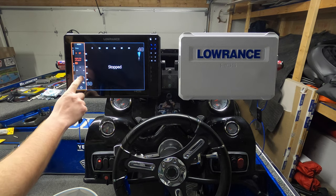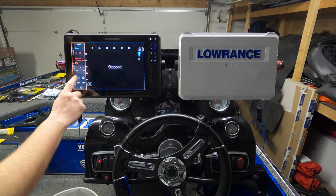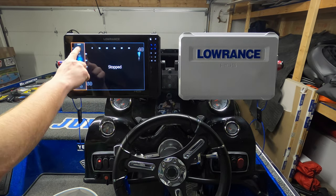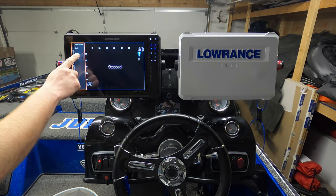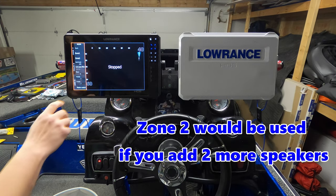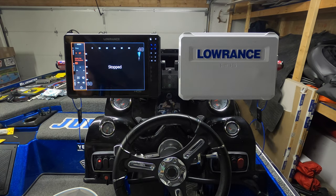Obviously, there's other options in here. Let's click on settings. We're not going to have to do much in there. This looks like an equalizer. Yep, you can come in here and play with the bass, mid, treble. If we click on master control, right now we're only hooked into zone 1, so you can probably turn zone 2 off. That doesn't really matter, I guess. But yeah, man, that's awesome.